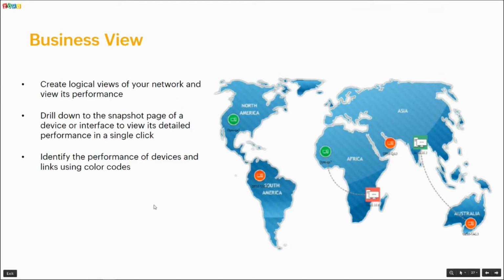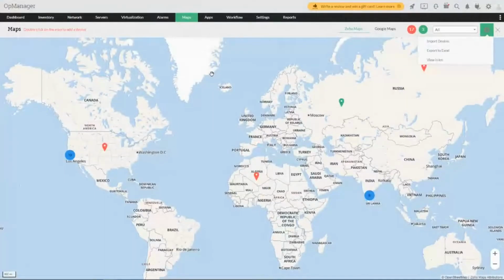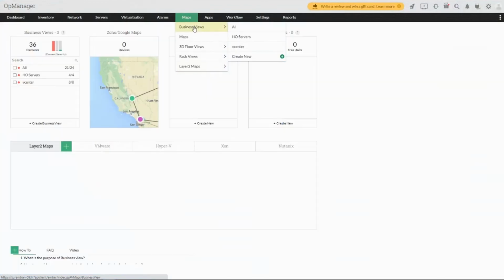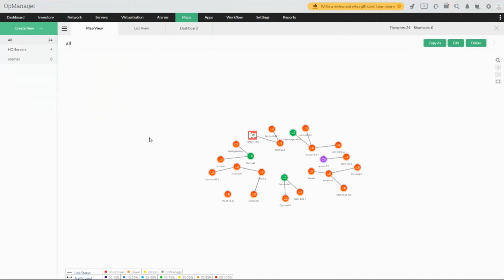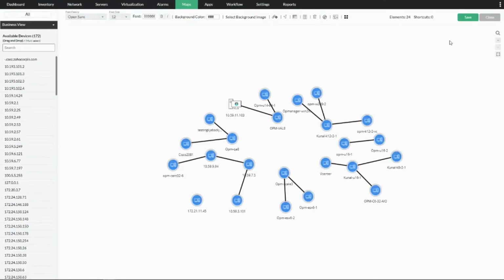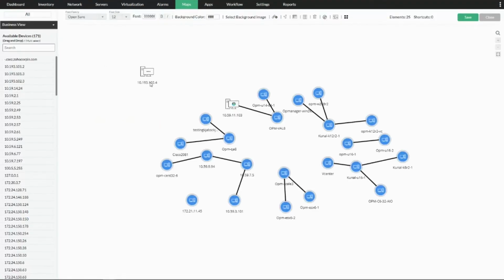So when we talk about business views, what are the various features or options there? Once you configure a business view, it is going to help you have a pictorial representation of your infrastructure diagram. Creating the diagram is pretty easy. You just have to drag and drop the device, create the links between the respective devices, and choose the interface which you want between these two devices. It's as simple as that. You can have your own custom background, you can choose the size, and you can have all the different customizations which you want within the graphical view.